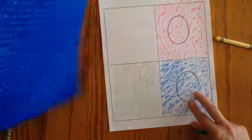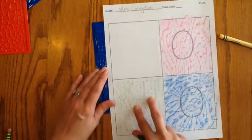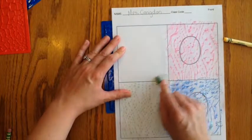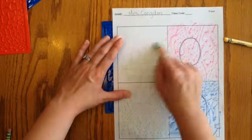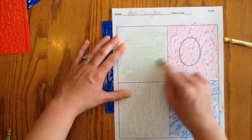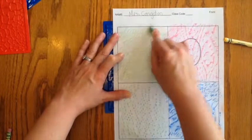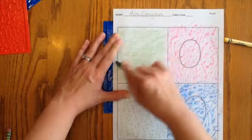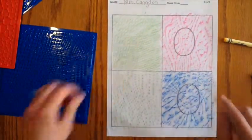I wonder what would happen if I flip this one upside down. I'm gonna check that real quick. I'm gonna flip it upside down and try it in my other square. Oh, look at that. So if I use this one upside down, I get an even better snakeskin pattern. Check that out. So I think when I like this one, I'm gonna flip it upside down when I use this one to get my snakeskin pattern.